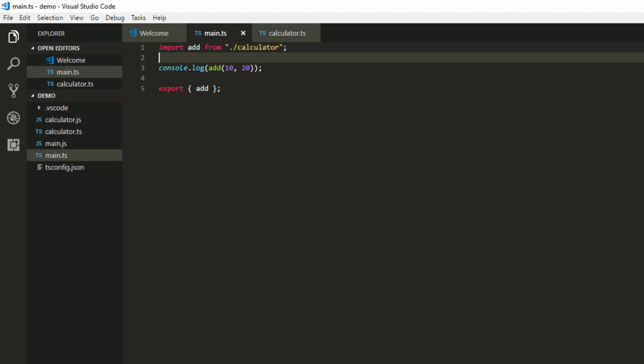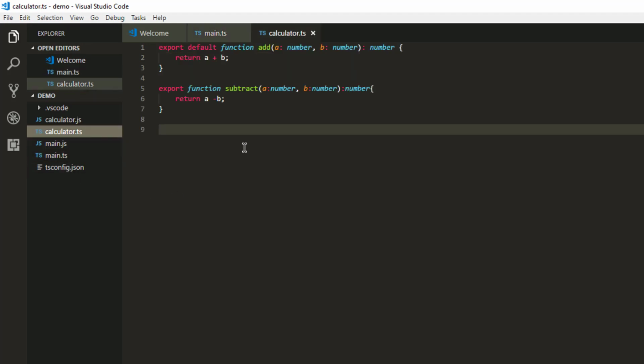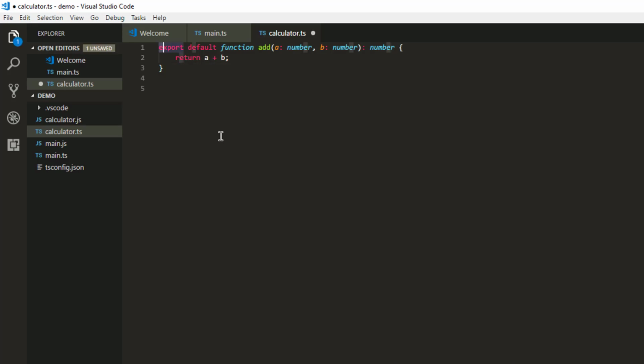You can also import a normal script file. If you import a script file, the code in the script file will be executed. So this is called a side effect only import, because when the script runs, it may cause some changes in the global scope. So let me show you what I mean by that. Let me go back to this calculator module and just have this add function without any export keyword. So now, because we don't have any import or export keyword at the top level, this is not a module. This is like a normal script.